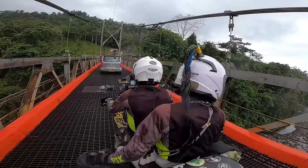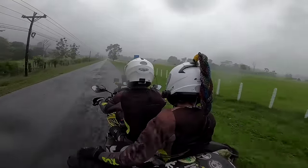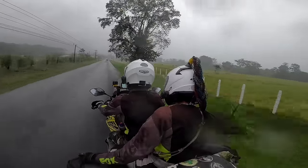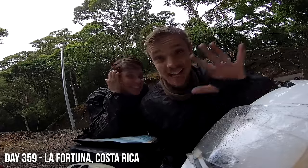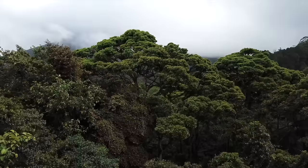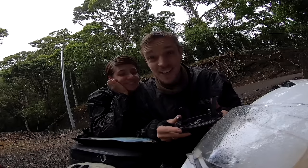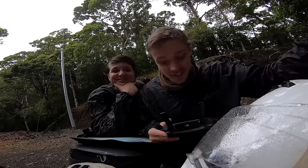Oh no. Wow. Holy moly, we got some rain. Oh man, I just wanted to get that last couple of miles. Yeah, that's really unexpected actually. Yeah, that came on super fast. We're just trying to fly the drone and see if we can get any views of Arenal. But even on the screen, you can see the beginning of the volcano, but the whole top part covered in clouds.